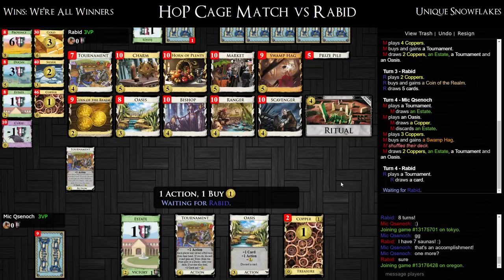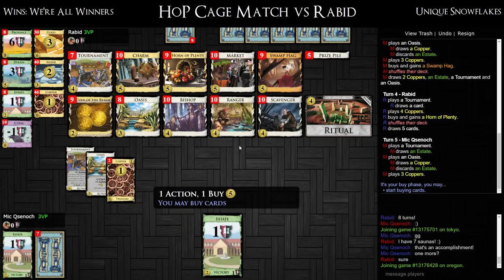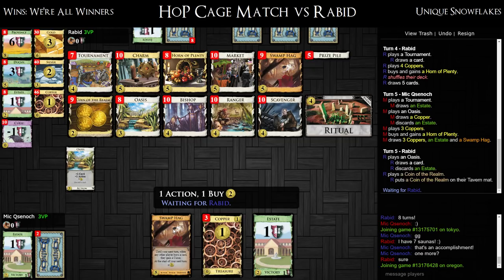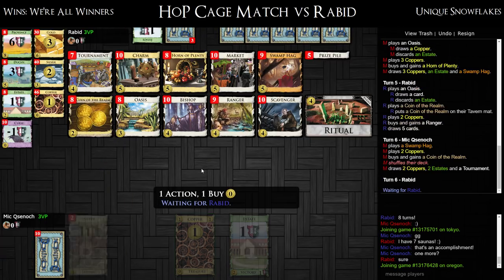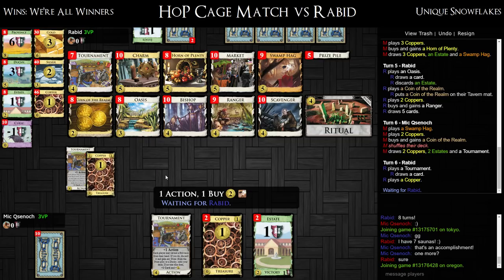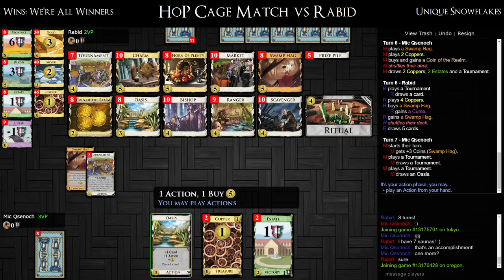Horn gets around Swamp Hag. There is that convenience from the horn. Though playing horn consistently here is not easy. At all. I may miss my province on my Swamp Hag turn. In fact, I'm very, very likely to. I still am somewhat likely. Okay, now I'm not for sure.